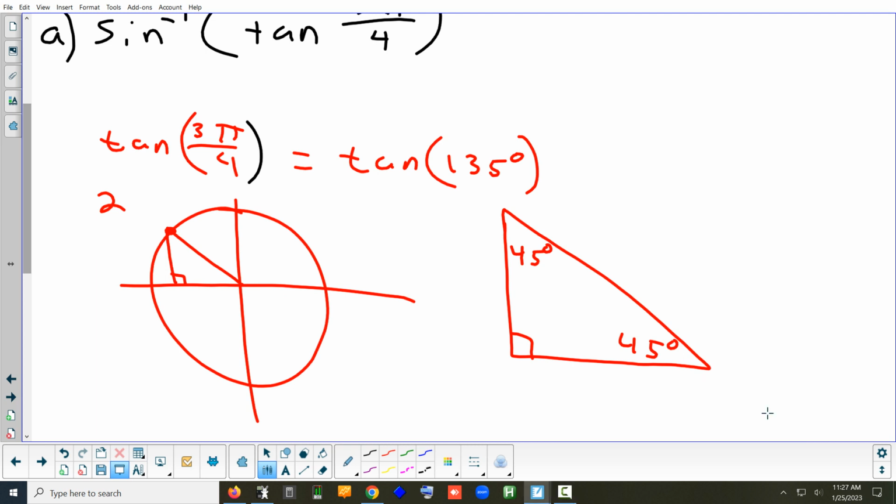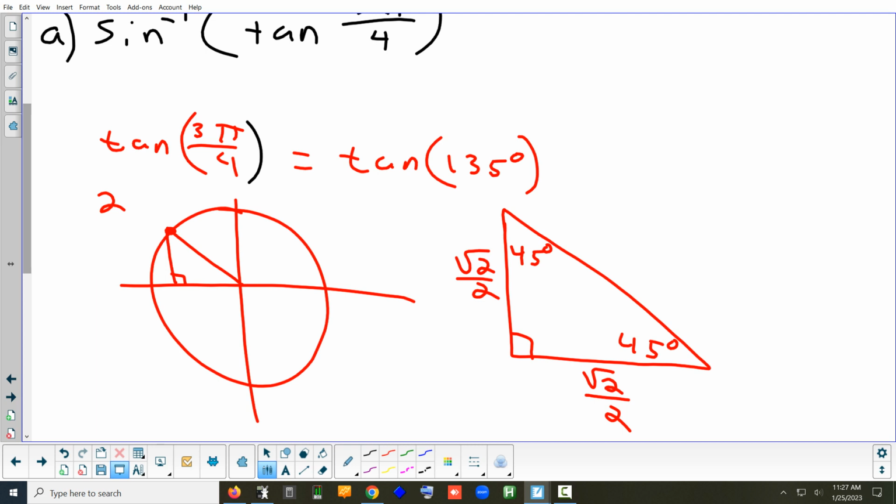Okay, so we've got a 45, 45, 90 triangle. How long is each side in the 45? Well, I don't care about the hypotenuse. I care about the two legs. Is it 2 pi over 2? Something over 2, but it has square roots in it. Negative square root of 2. Square root 2 over 2. So each side is square root 2 over 2.